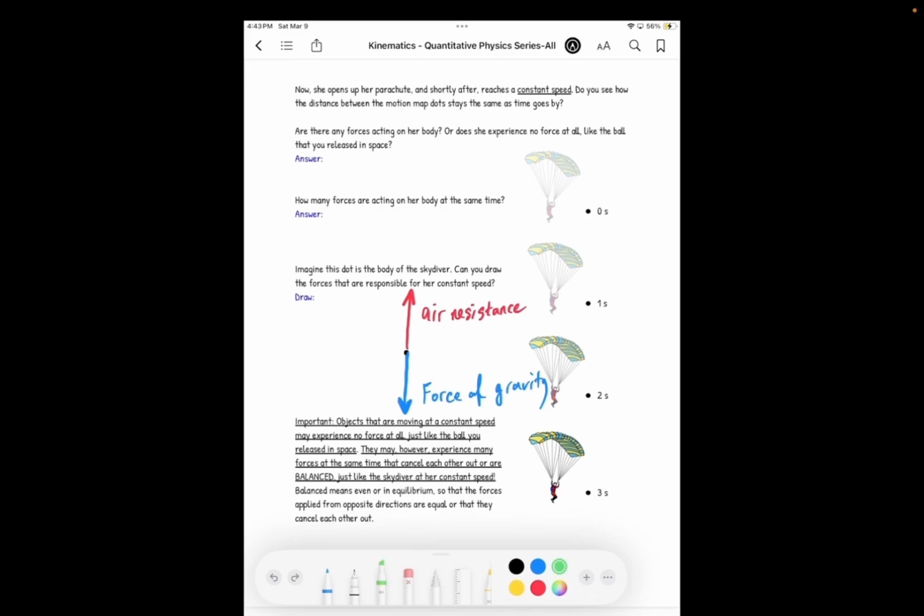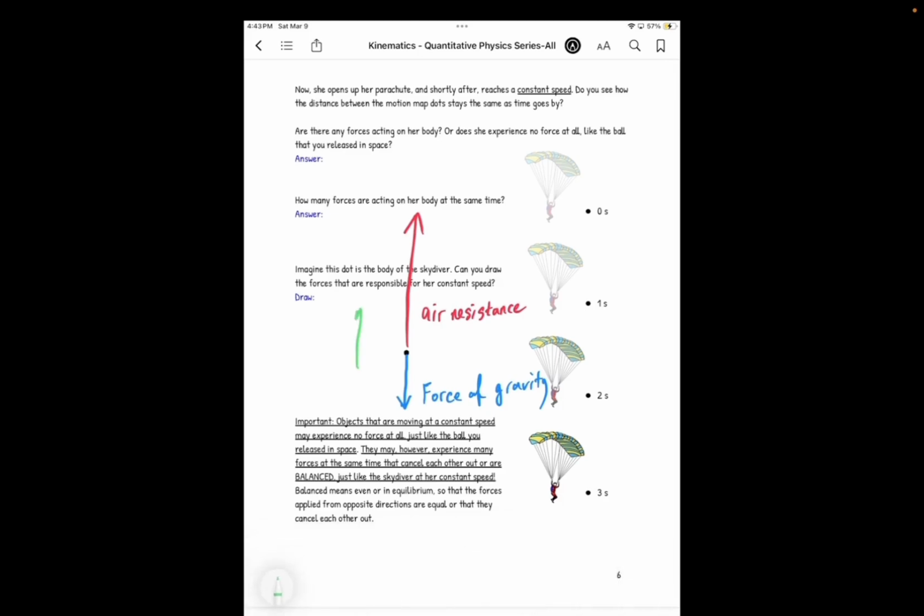Why do you think that is the case? What would be a leftover force on this object? Let's get a green pen. Let me just make this air resistance a little bit bigger, okay? Let's say this air resistance was very large compared to the force of gravity. What do you think the leftover force, or net force, would be on this person? Would it be upward or downward?